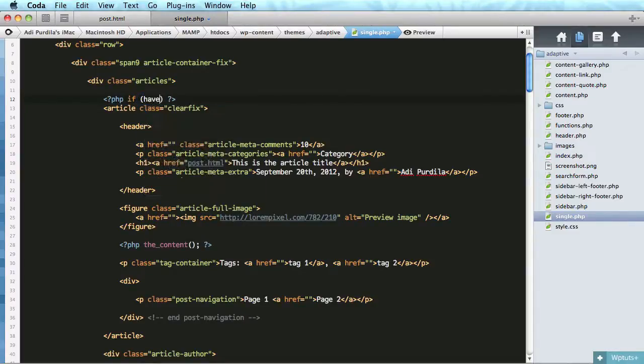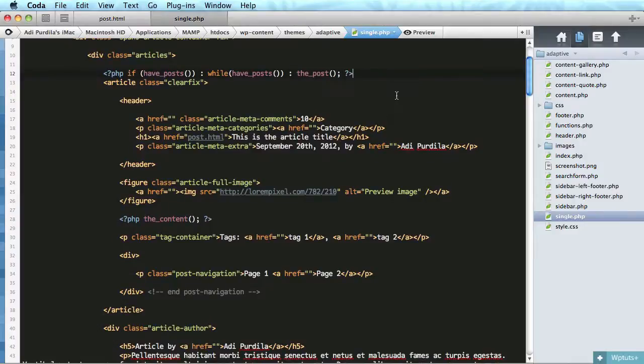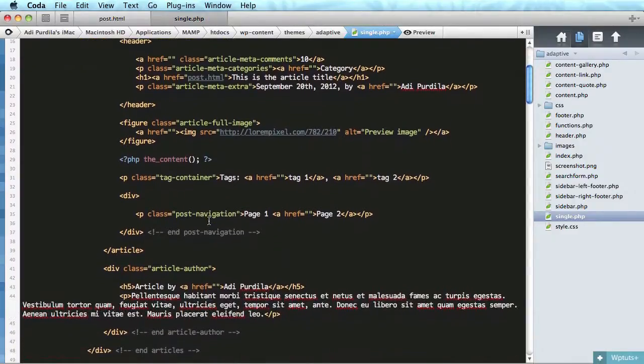The loop, if you remember: if we have posts, then while we have posts, we're going to show the post. So we begin here.